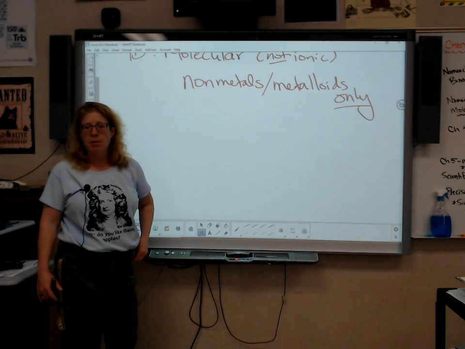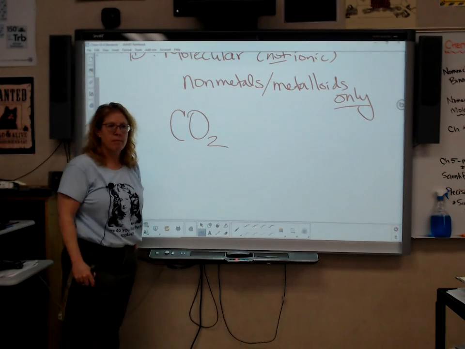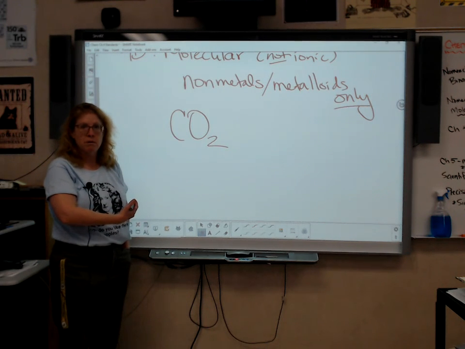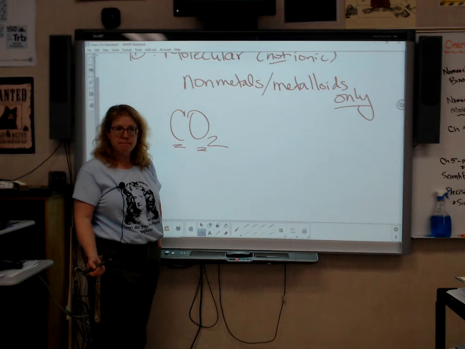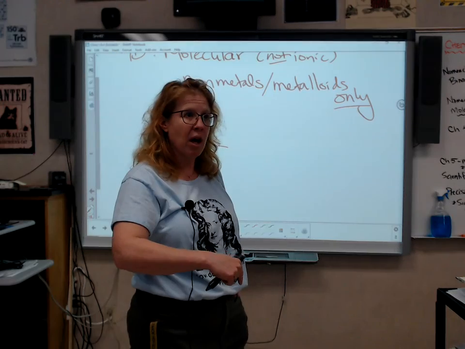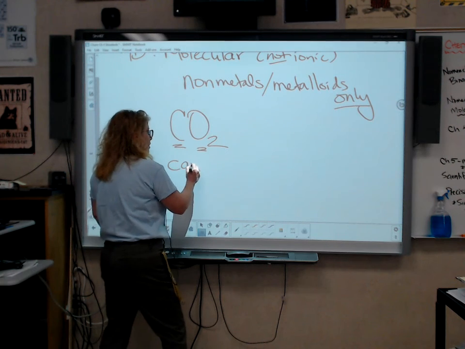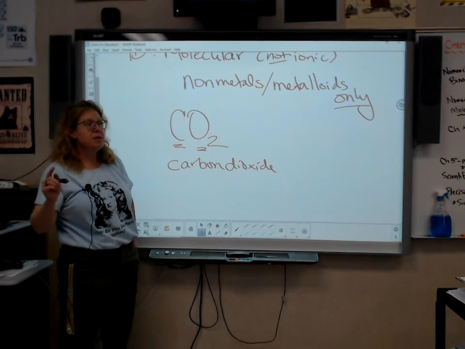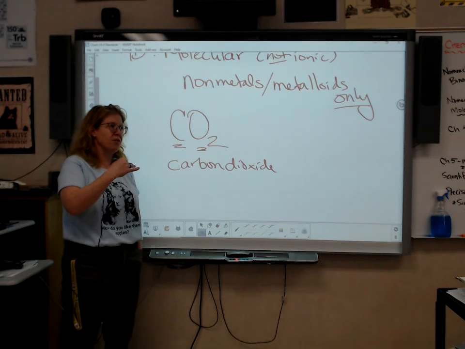Here's the most common example of a molecular compound that you know. And you can probably even tell me what the name of this is because it's commonly known. Yeah, carbon dioxide. Carbon's a nonmetal. Oxygen's a nonmetal. Notice how we don't call it carbon oxide. How do we call it? Carbon dioxide, right? Because there are 2 oxygens there. These are super easy because the names tell you the formulas exactly. No thinking required, which is why I teach you this last, after you've done all the hard thinking.